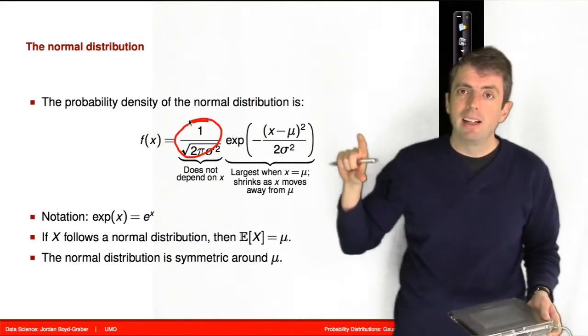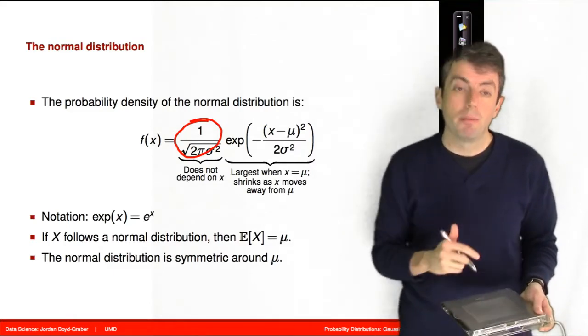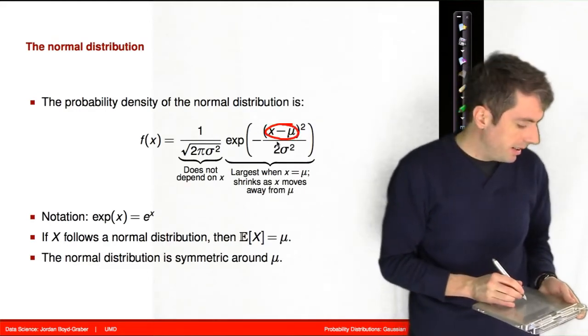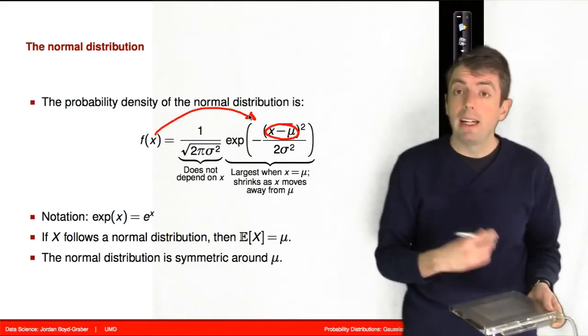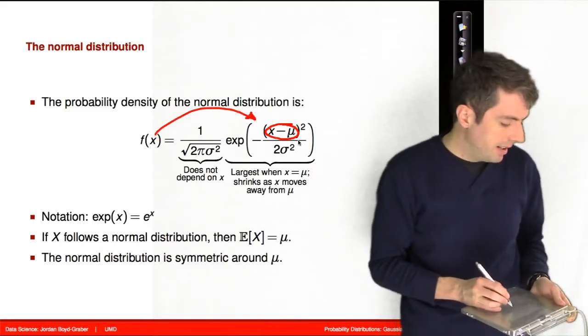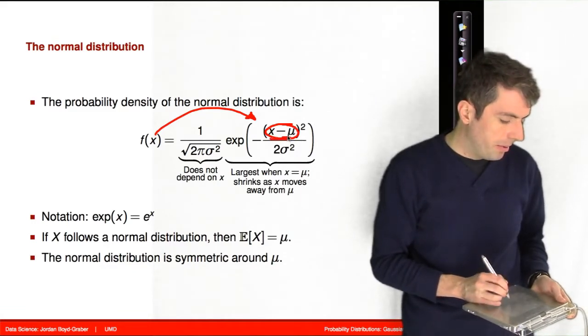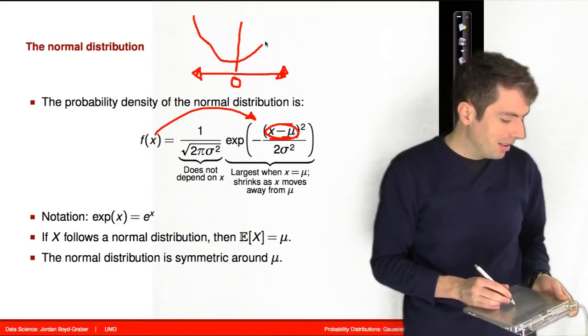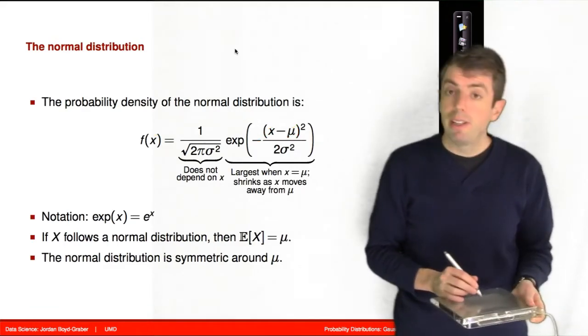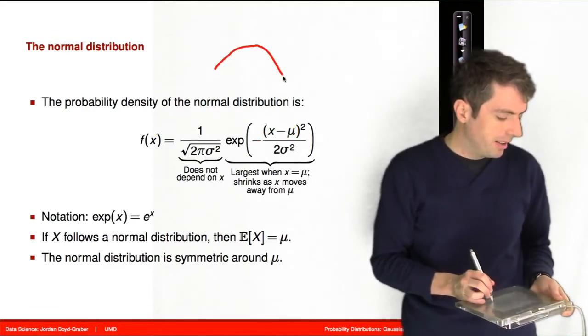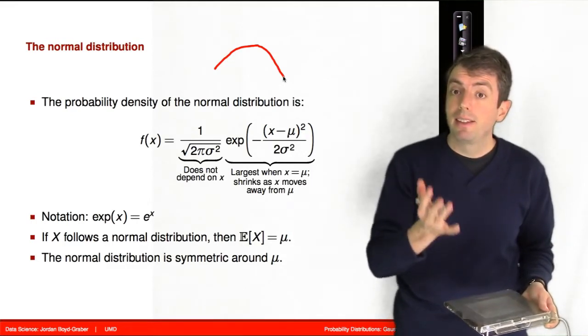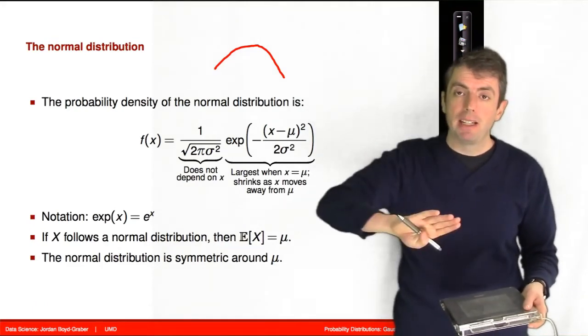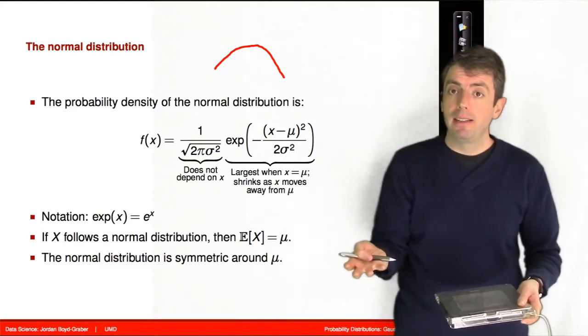Let's pay attention to this part here. This is taking, for some value x, essentially how far away is it from the mean. If we just plotted this function itself here, what would that look like? Essentially what we're plotting is a parabola, so it's small around zero and big elsewhere. If we take a minus of a parabola, we get a function that looks like this. So this is kind of the shape of the Gaussian distribution that we saw earlier. But a parabola flipped upside down can take on negative values and a probability distribution cannot go negative.